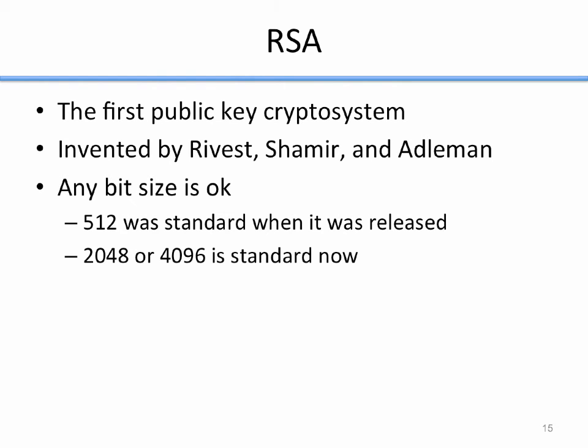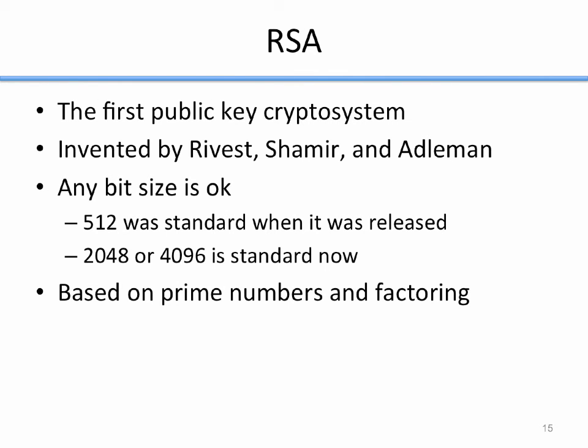When it was released, 512 bits was standard, but now 2048 or 4096 bits is standard. It's just that computers have gotten faster, and so people feel like you need a larger bit size. Now you'll notice that these are significantly larger bit sizes than we saw when we were looking at symmetric key crypto. I'll address that at the end of this lecture.